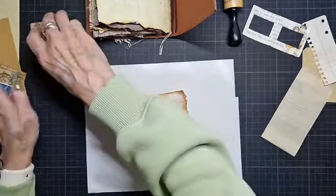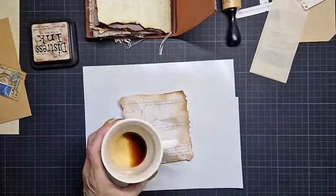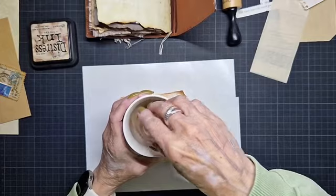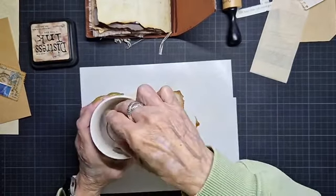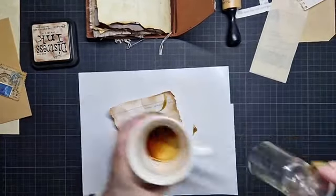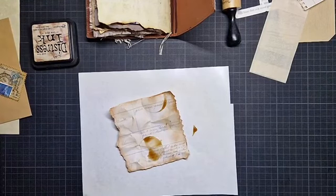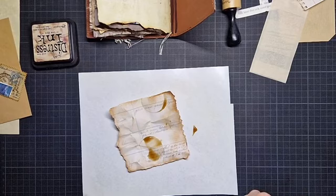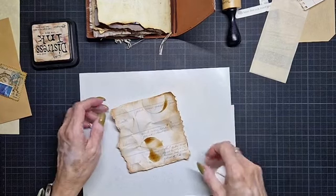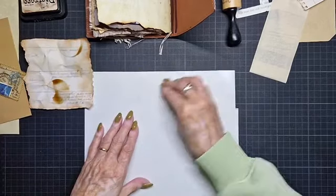Now I don't drink coffee, but my husband drinks coffee, so I said to him, I want a little bit of coffee from you. So I put a little bit of coffee in here. I have a glass that fits in it, and now I have more behind it. So this is enough for this one. Just put some coffee on it. You can also spatter some coffee. This one I'm going to lay beside me, then it can dry a little bit.